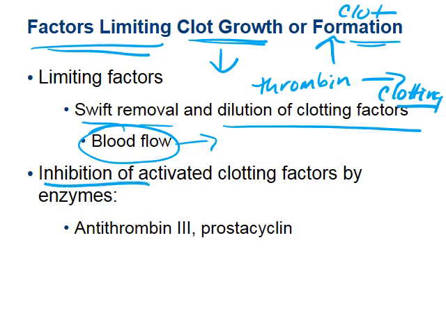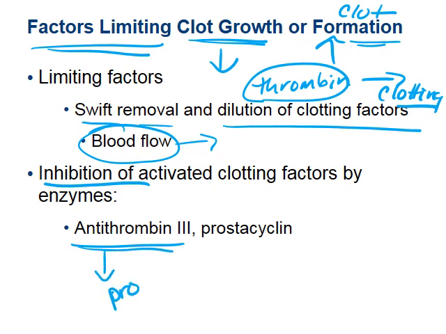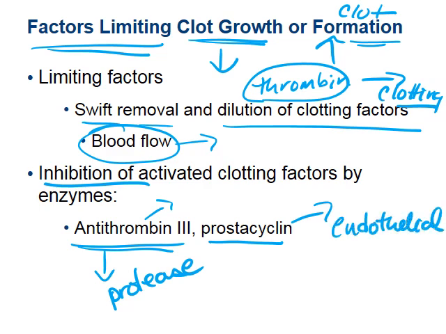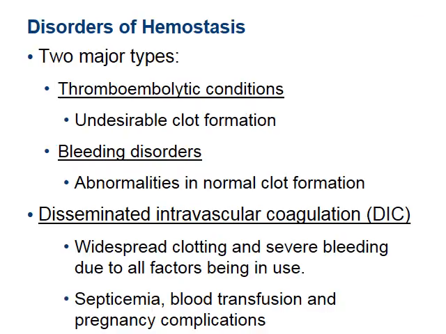Also, what stops the clot from forming, what stops this thrombin from just automatically being activated, we have this enzyme. That's all I'm really going to tell you. It's a protease. And this enzyme is naturally occurring in our blood, and it stops thrombin from just randomly initiating the clotting process. And then the prostacyclines, remember these are in the endothelial. These are the ones that stop the platelets from sticking to begin with.